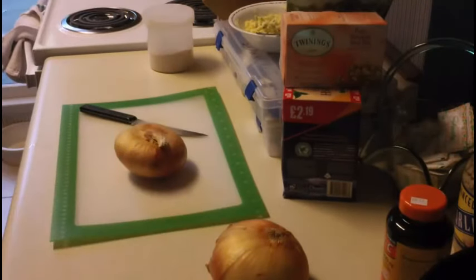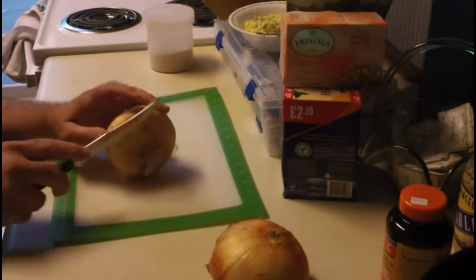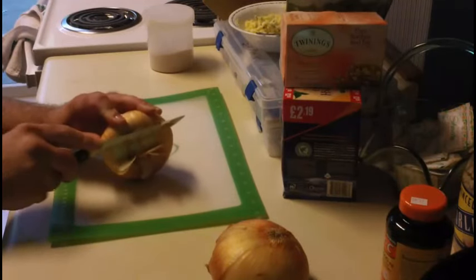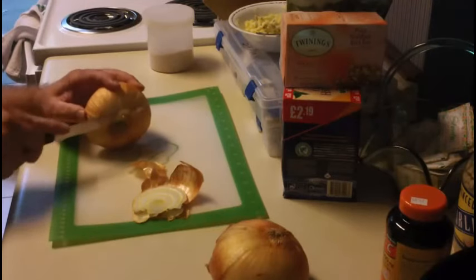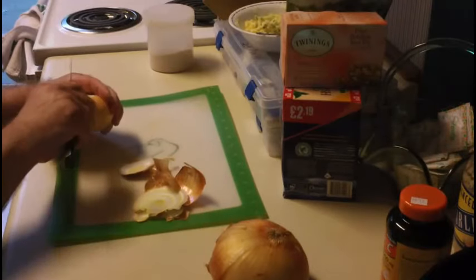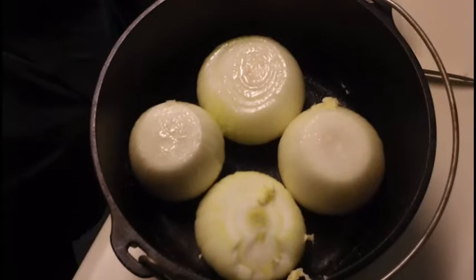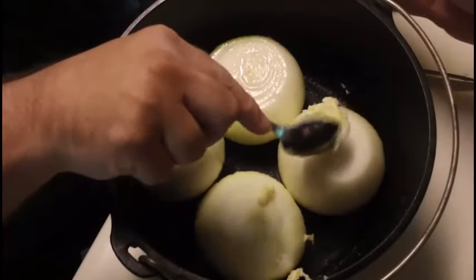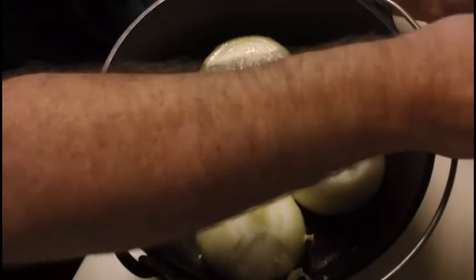Now you're going to want to clean your onions. Remember how I told you my wife won't let me play with knives? Here's why. Bet you thought I was going to cut myself, didn't you? That's easy enough — you guys know how to clean an onion. Stick four of those onions into your Dutch oven and be very generous with your garlic, butter, salt, pepper, and parsley mixture on top of each one. Squish it in real good.